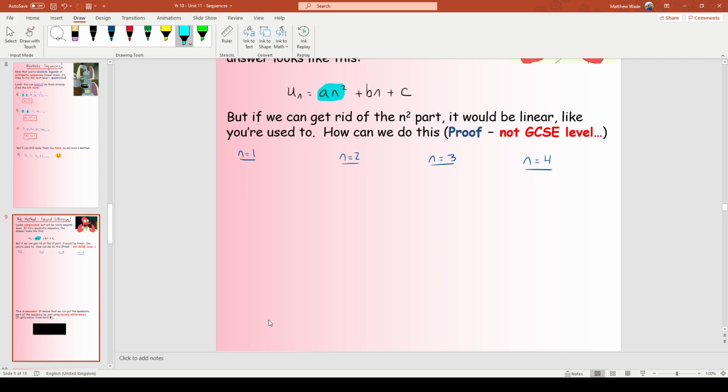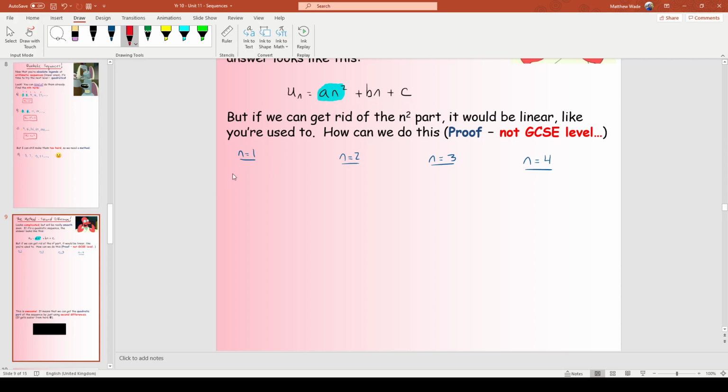So are you ready? Here's what we're going to do. This is called the method of second differences. To start with, you know how n is saying what term we're on, right? Like u1 is the first term, and that would mean that n is 1. Well, all I want you to do is put 1 in for the n's and see what comes out.